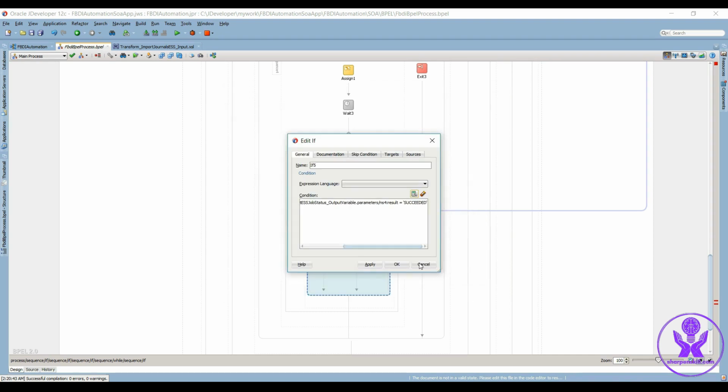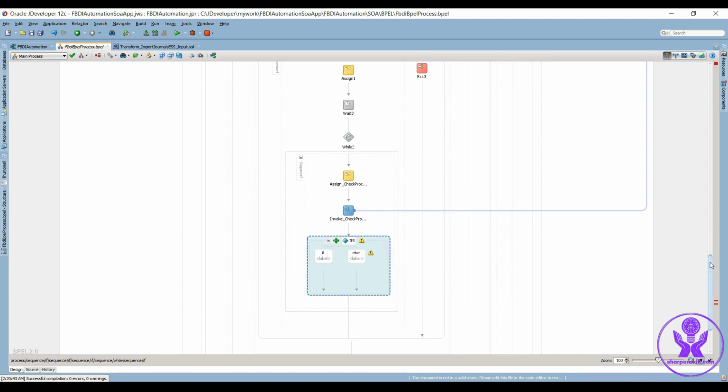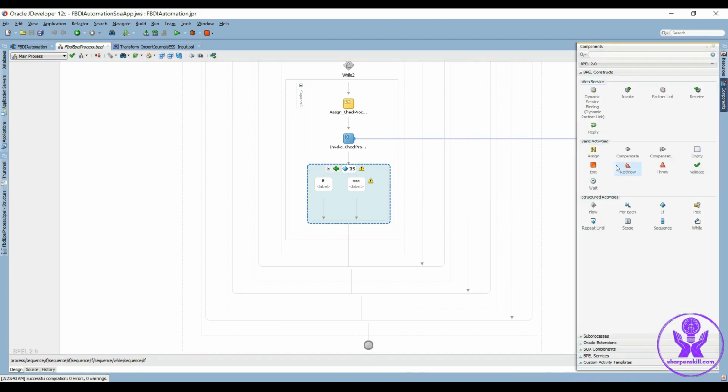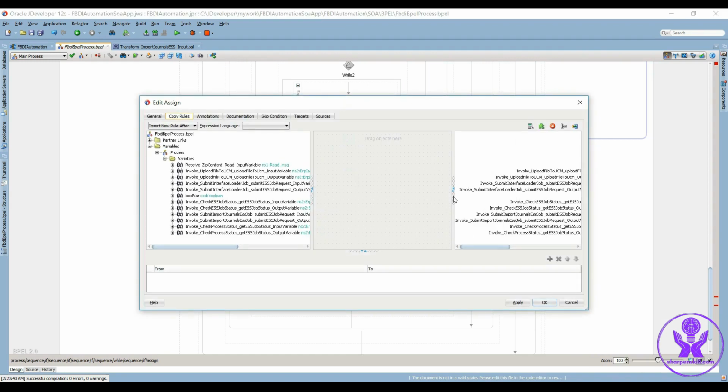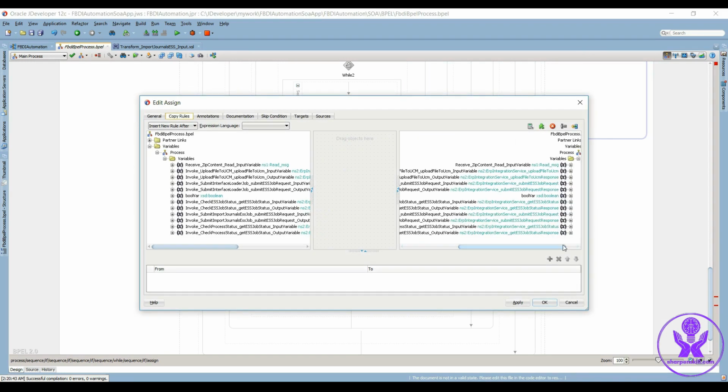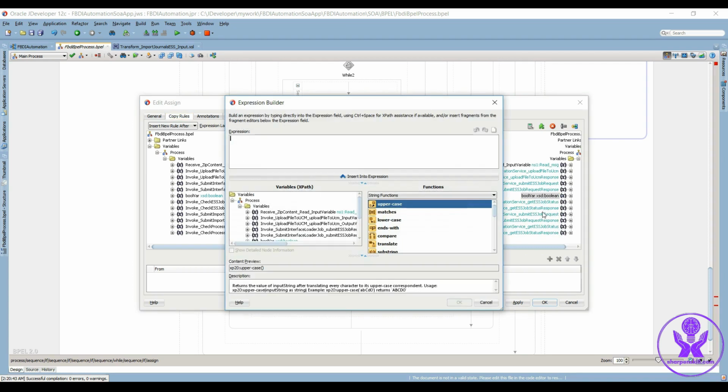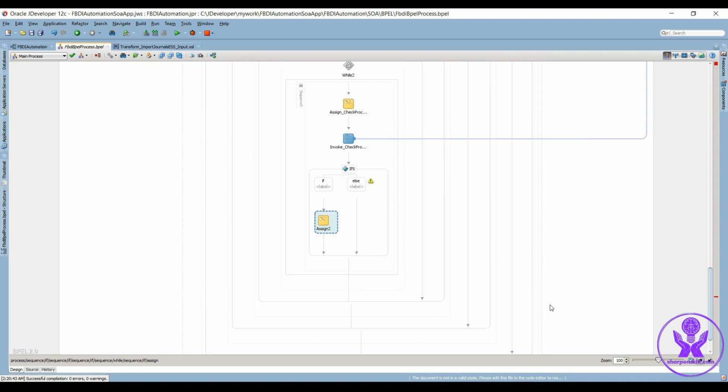Click OK and OK, and then if it is succeeded, I'm going to assign the Boolean variable again with status false so that the iteration stops there. Expression, I will make it false. Click OK and OK again.